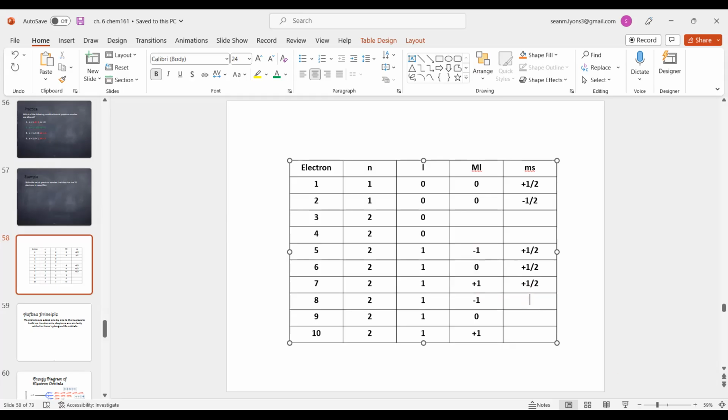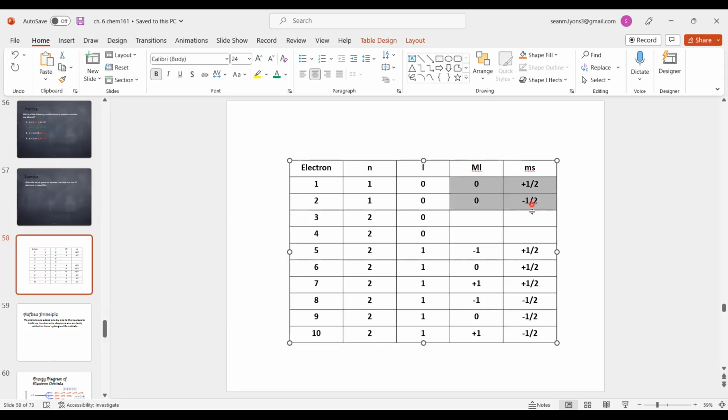And then with the final 3, they'll just have the opposite spin. So they'll be negative 1/2. But they'll be going in those same three orbitals. It's just now if we think about the arrows pointed up or down, the first 3 are all going to be pointing up. The last 3 are all going to be pointed down. But we'll see we'll have a combination of those in each of those orbitals. Because if you look, negative 1, negative 1, well, you've got positive 1/2, and then negative 1/2, and then the same thing for the other 2 there.